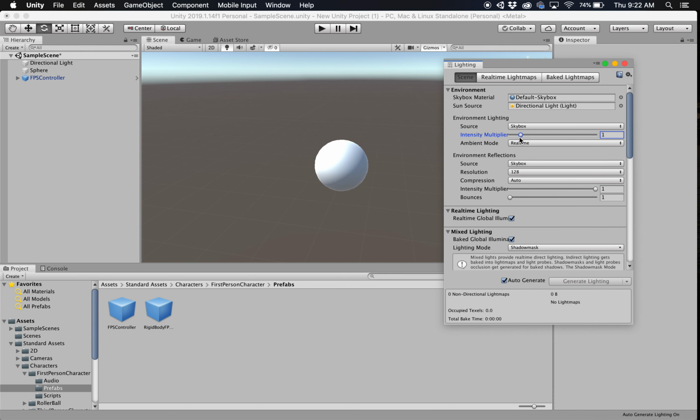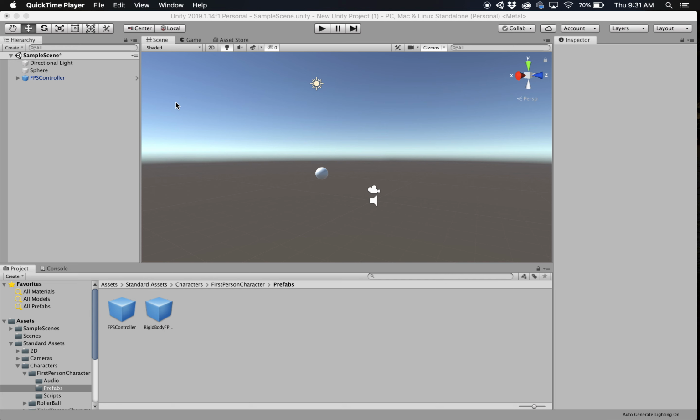Again, 1 is the default. You don't have to use it as the default, it just depends on what you want to use. So we see here that the sun source is set to this directional light. And again, you can play with these settings on your own.